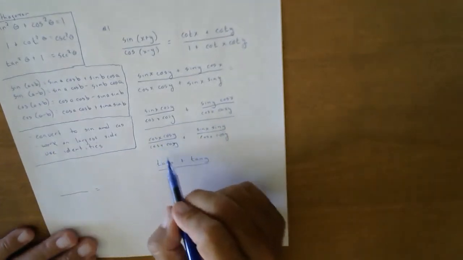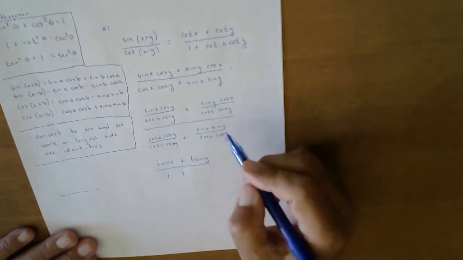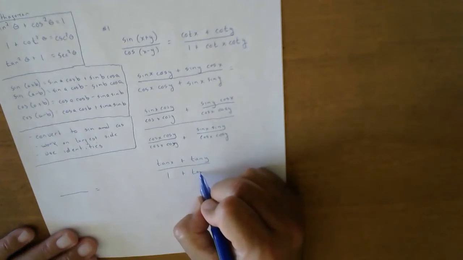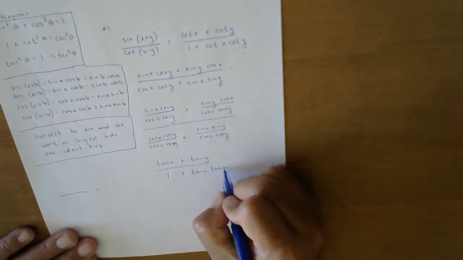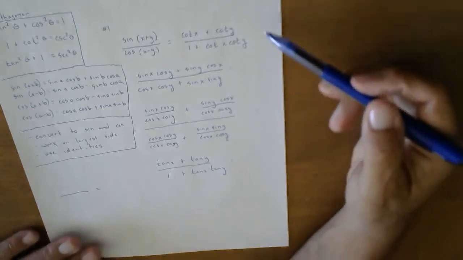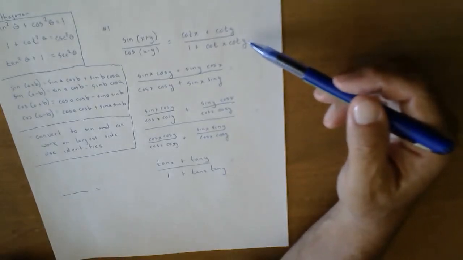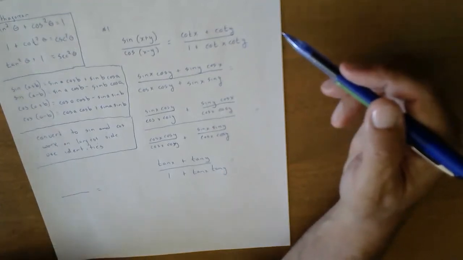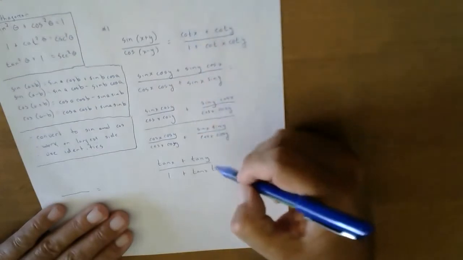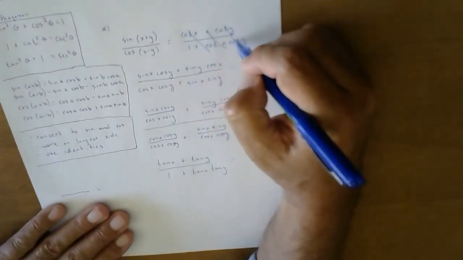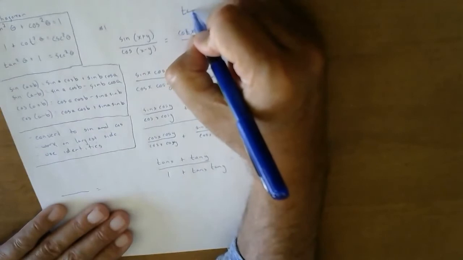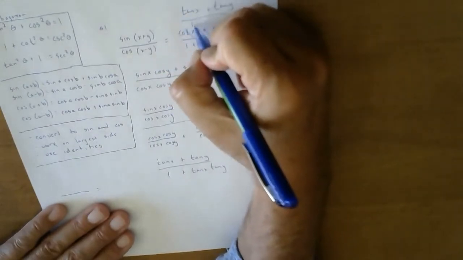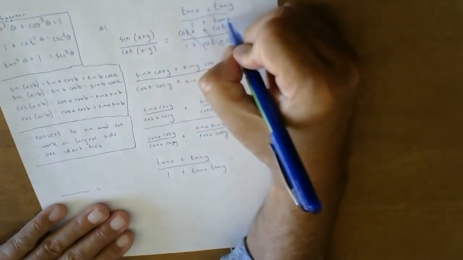Over, if I take a look at this guy, I get my 1. And if I take a look at this guy, I'm going to get tangent of x, tangent of y. Now I come back up here and I say, oh, this was really close. I almost got what I wanted. So where did I mess up? I think I copied the problem down wrong. This guy should have been what you see down here. Instead of cotangents, they should have been the tangent of x plus the tangent of y over 1 plus tangent of x, tangent of y.